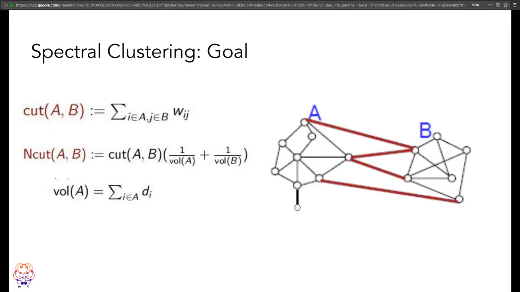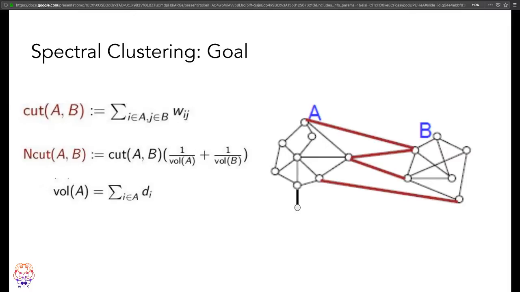Those red edges symbolize the edges that will minimize the amount of weight between the two clusters. Each of these edges has some weight indicating how important that node is to the other node, and we want to minimize that when we cut the graph.